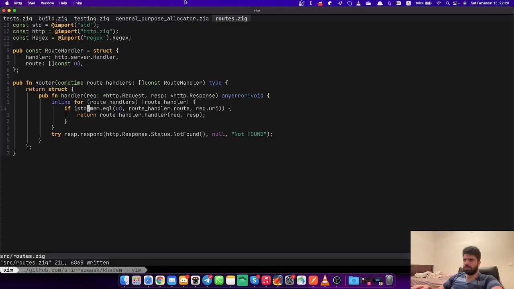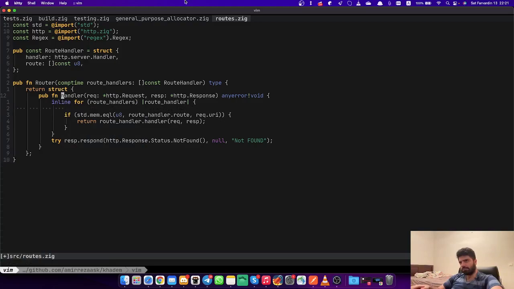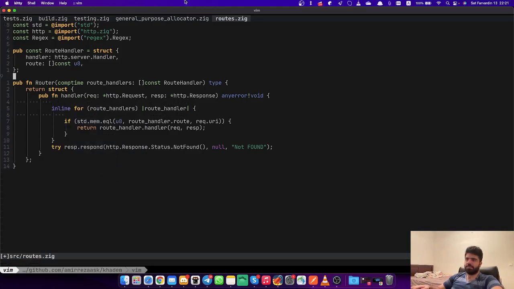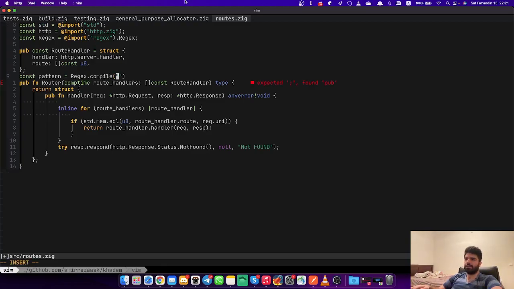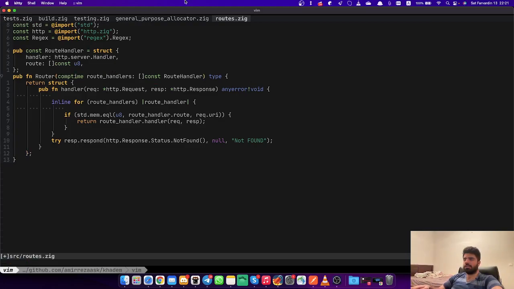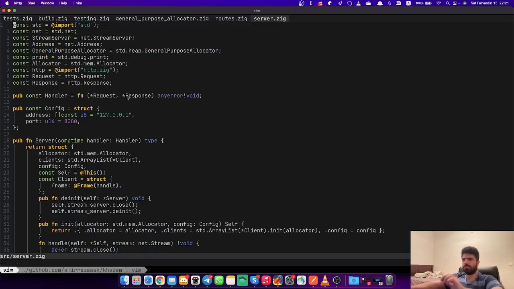stdmem equal this. Okay, so what I do is say I create my pattern in here, maybe even as a constant. So constant, my pattern is regex.compile, passing the allocator. So I need, oh, can't we do this in compile time? I don't know if we can actually use an allocator. Do we have any kind of allocator in, for example, server? Do we have that? No, it's a generic type.